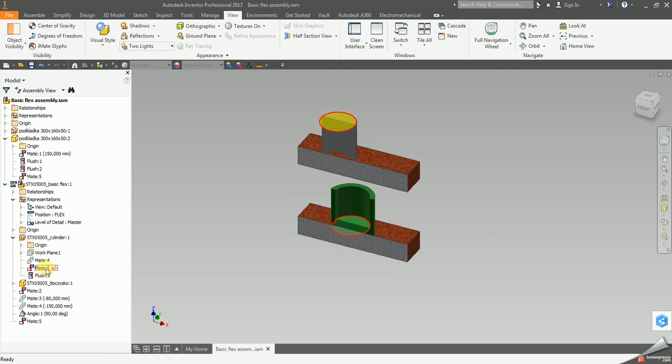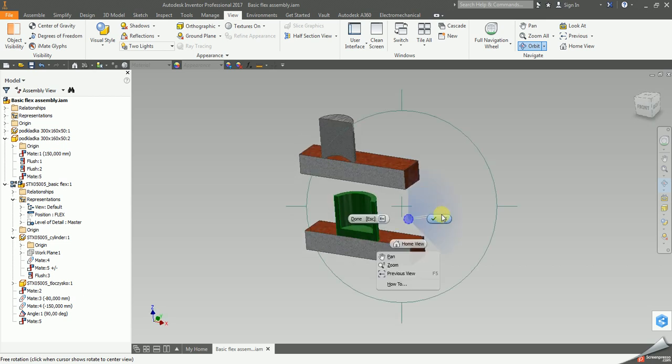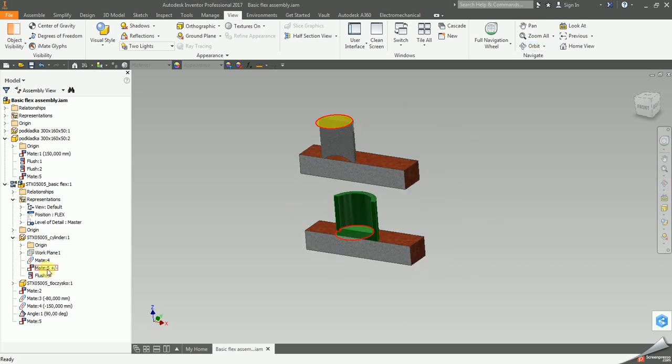So generally mate 5, that is internal constraints of the basic flex jack assembly. This mate constraint involves the bottom surface of the cylinder hole and the bottom surface of the piston. In this case, this is obviously not met, because these two surfaces are now flush, plus the distance between those two surfaces is not as it is defined in the mate 5 constraint within the flexible jack assembly.